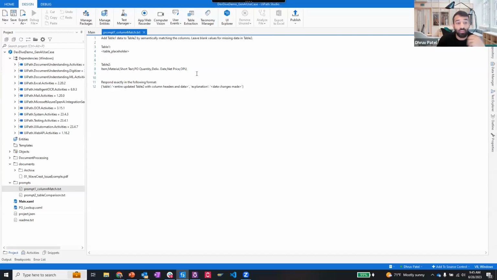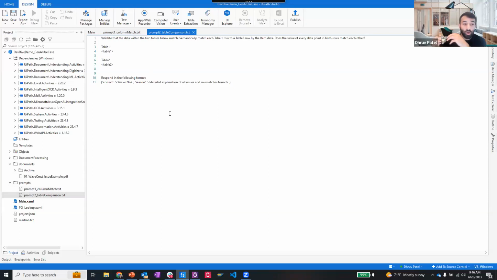And then I even have an exact response format that I want generative AI to give me the answers in. I basically asked it to give me the response in a JSON format so that downstream in the automations, I could easily extract the table or even extract the explanation for, hey, why did it make the changes it did?